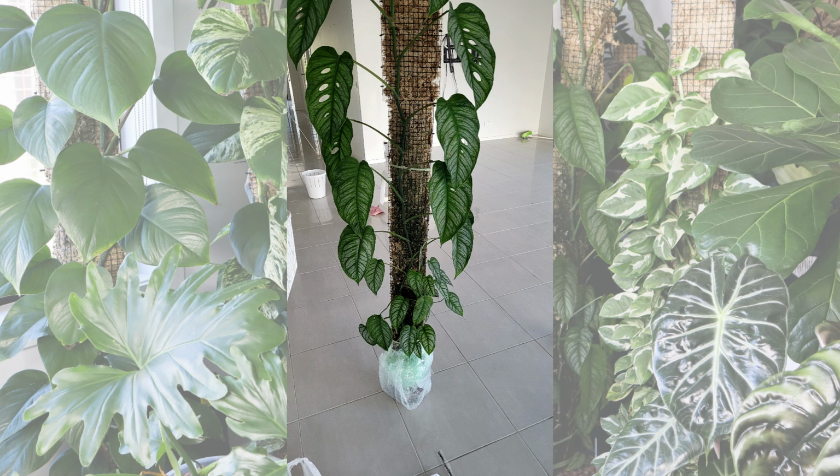I really love this plant and it started fenestrating. As you can see, there are lovely holes in the leaves and I really didn't want any leaf damage. So my Monstera received some special treatment, as you'll see later on.